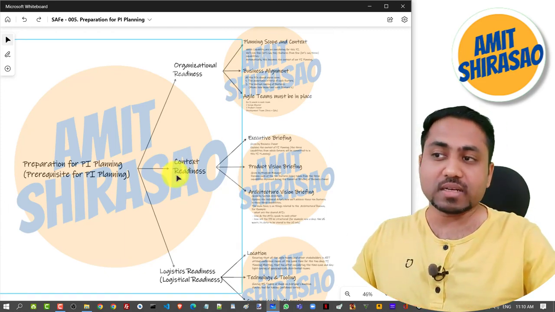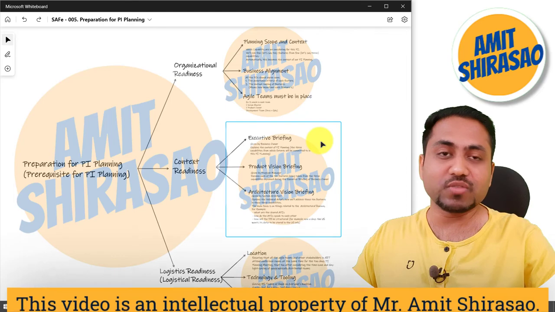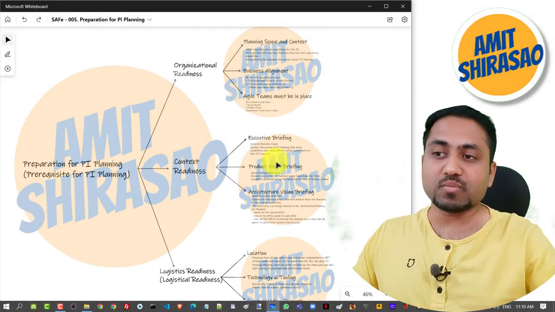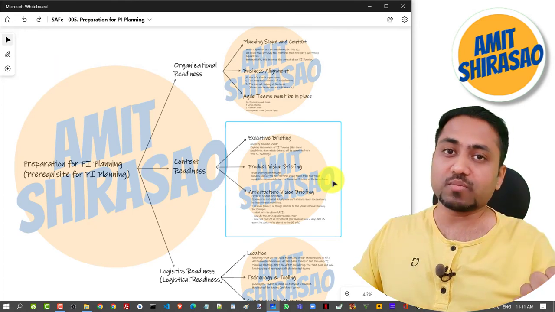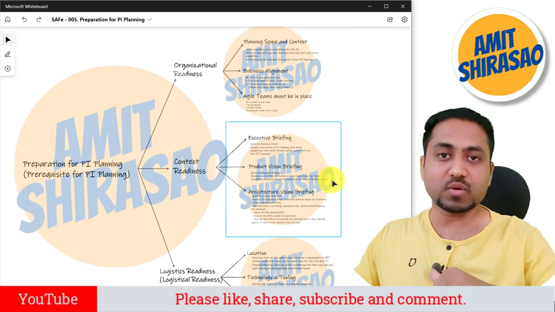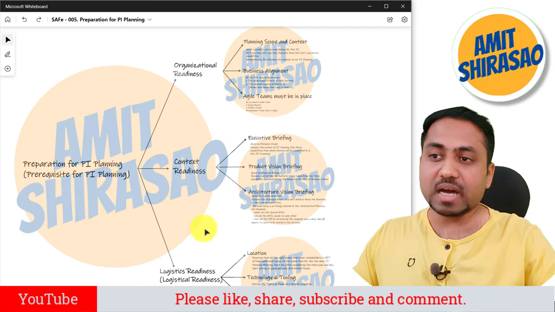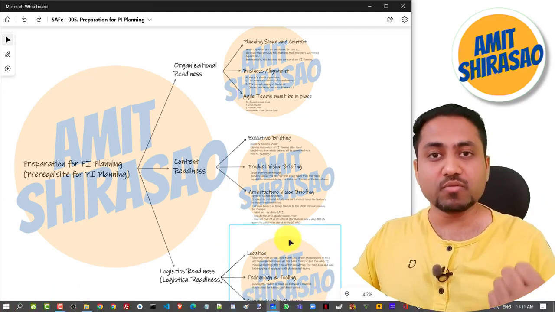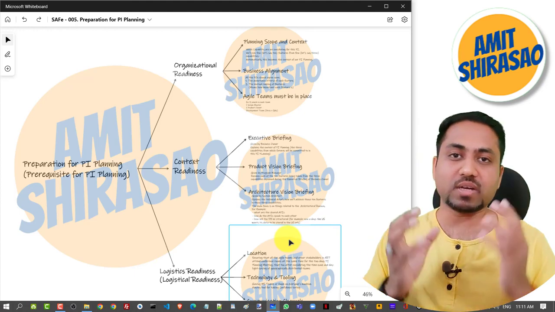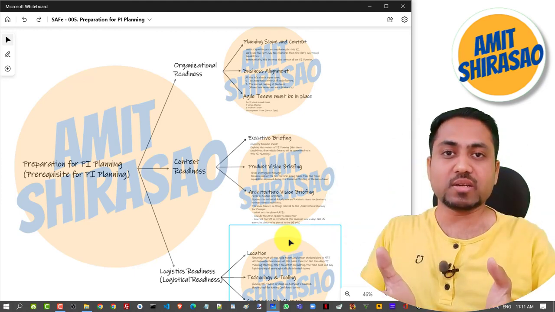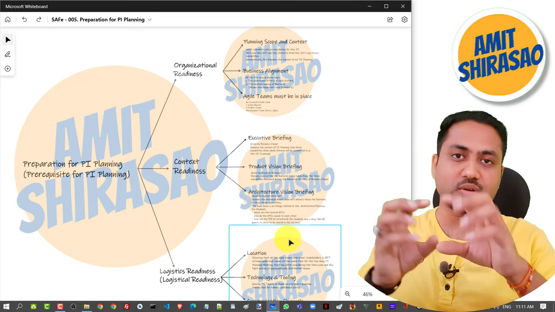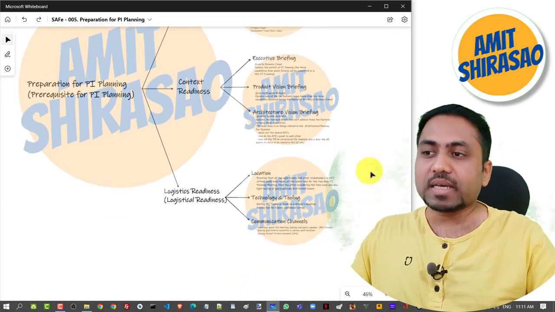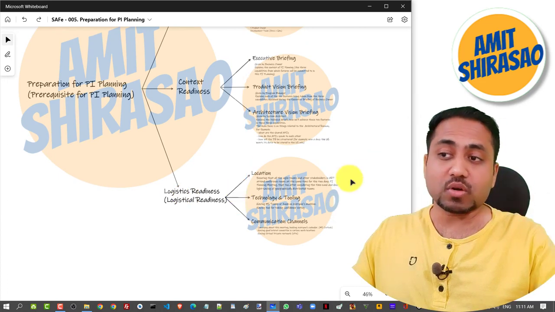Now, second is context readiness. It consists of the executive briefing given by your business owner, which talks about the capabilities. Then there is the product vision briefing given by your product manager, and it is about the 10 features that we are picking up. And the architectural vision briefing given by your system architect, also called system engineer, which talks about how we are keeping in mind the architectural runway and how we will develop those 10 features keeping in mind the architectural runway.